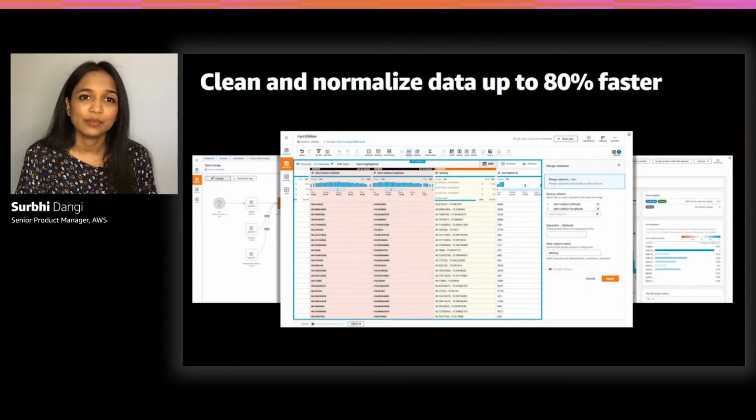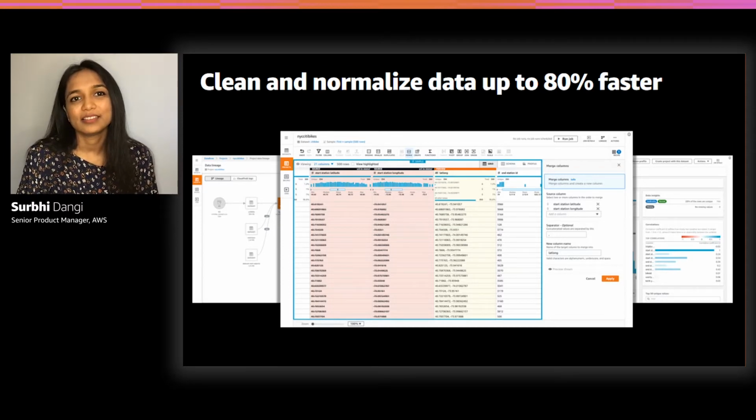Specifically, today I'm going to share more about AWS Glue DataBrew. DataBrew is a new visual data preparation tool that enables data analysts and data scientists to clean and normalize data without writing any code. It provides these users with powerful capabilities to explore, manipulate, and merge new data sources, all without the assistance of code, and helps them self-service data preparation tasks that they come across in their work.